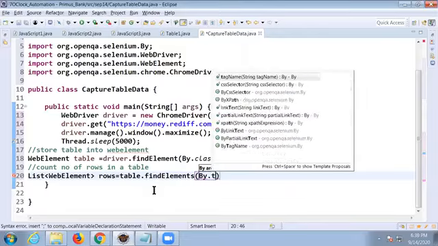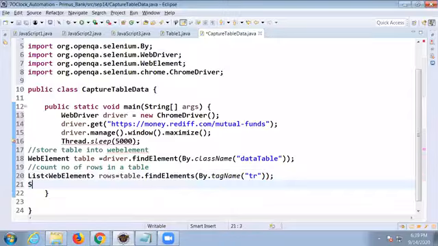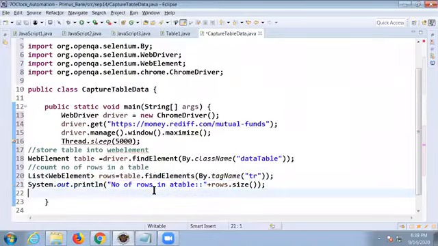By tag name. What tag name does it have? Right. Now print that number of rows: rows dot size, "in a table: " plus rows dot size. Here we are going to get the number of rows in a table.